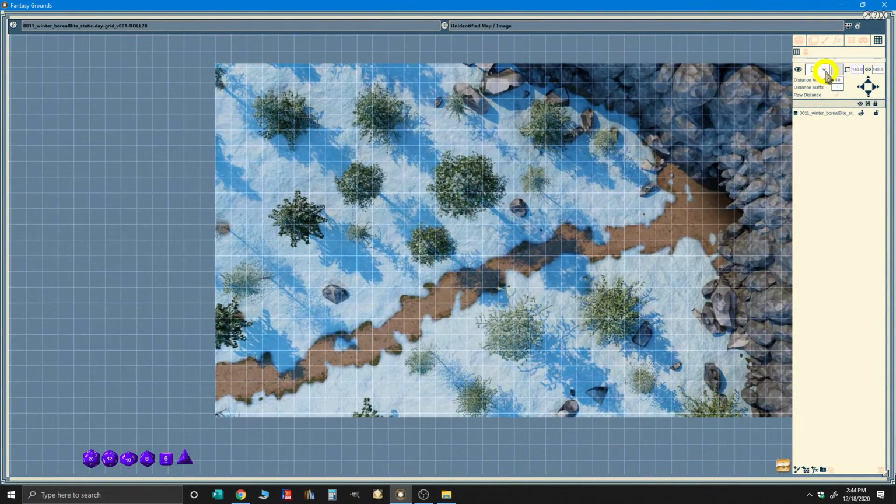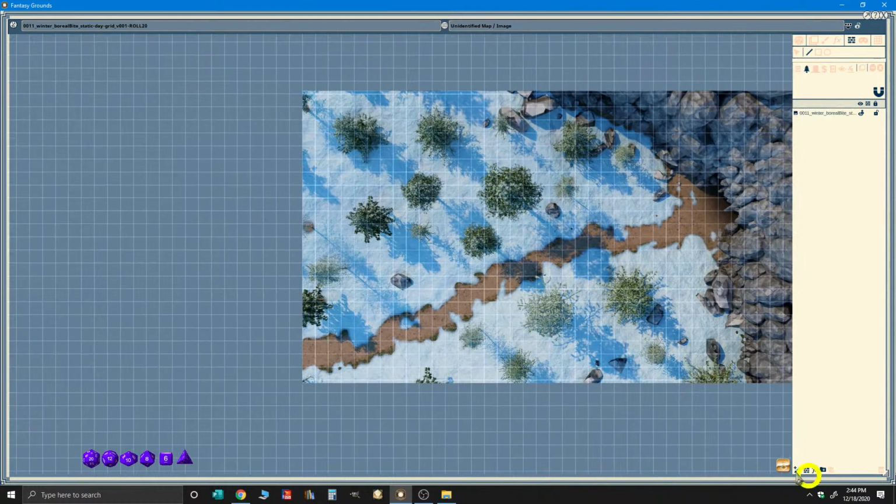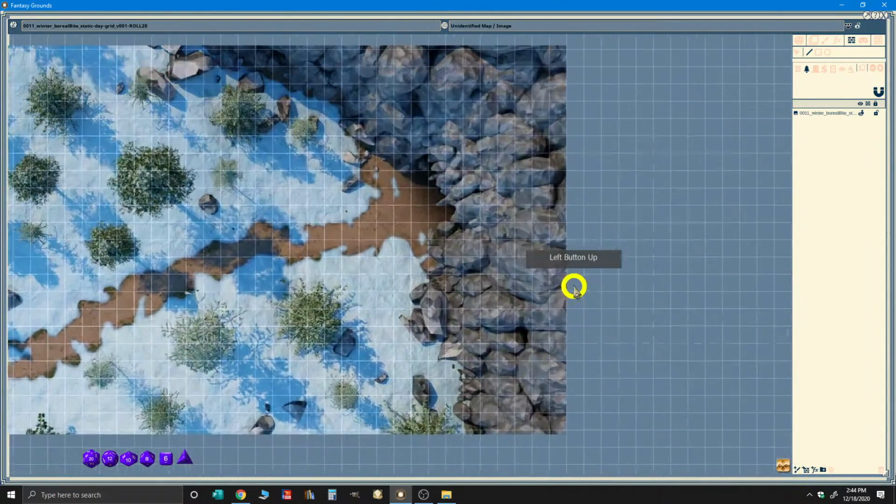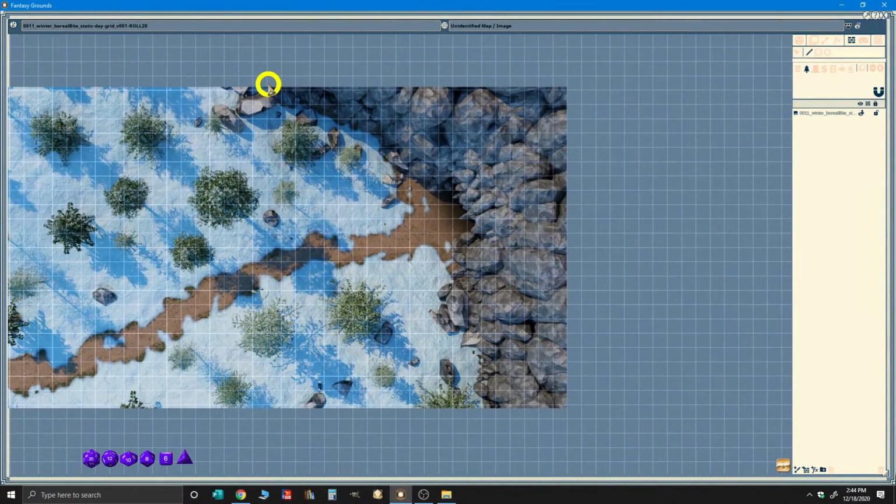So if I switch to the wall mode, now I'm working with the line of sight tools. I'm going to put terrain on this rock here, and there's a cave opening, which I'll put a doorway in later. But I'm going to do the outline for this first. So I'm going to go to line mode, and I'm going to click on this little Christmas tree icon. It's like a pine tree. And I'm just going to start drawing these out.